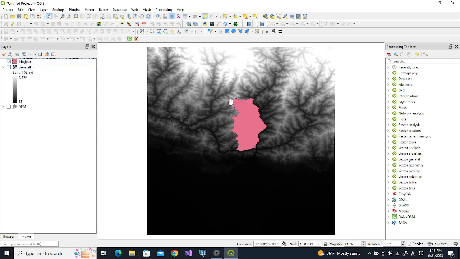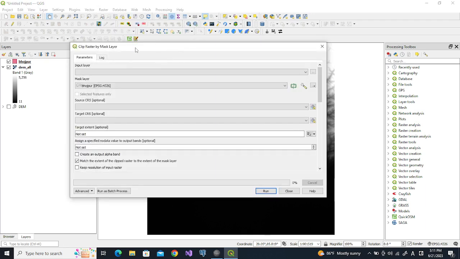So now we will clip this merged raster into new raster data. So there is Raster, Extraction, and Clip Raster by Mask Layer. If you clip by extent, then it will clip a rectangular shape. So we are going to use the mask layer, so that outside the mask layer the data will be null or no data.